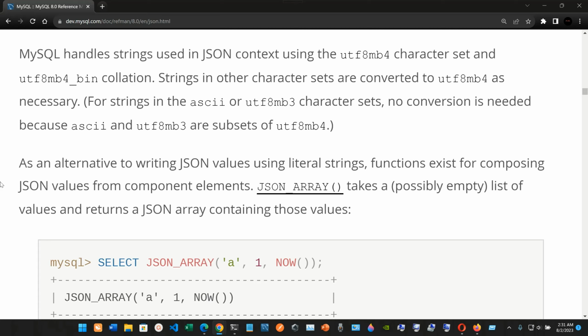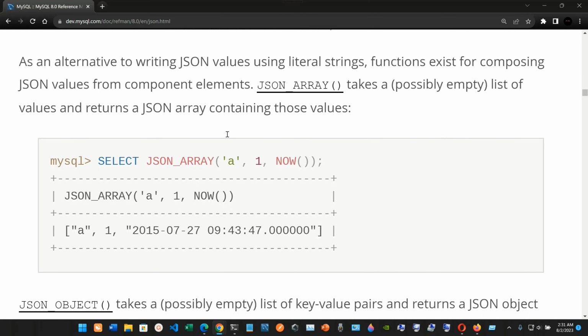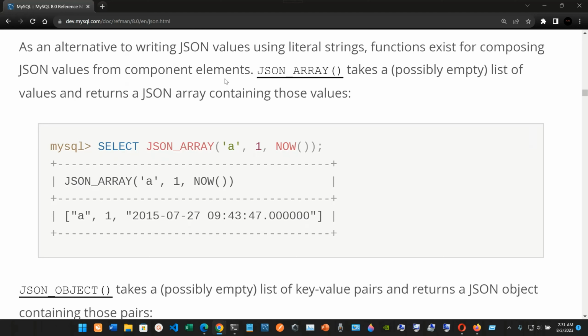For strings in the ascii or utf8mb3 character sets, no conversion is needed because ascii and utf8mb3 are subsets of utf8mb4. As an alternative to writing JSON values using literal strings, functions exist for composing JSON values from component elements. JSON_ARRAY takes a possibly empty list of values and returns a JSON array containing those values.